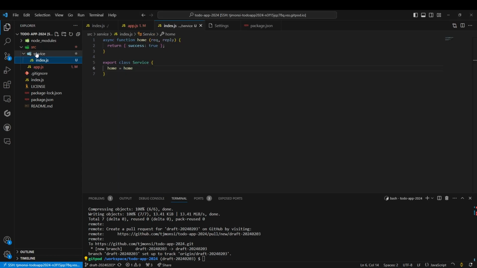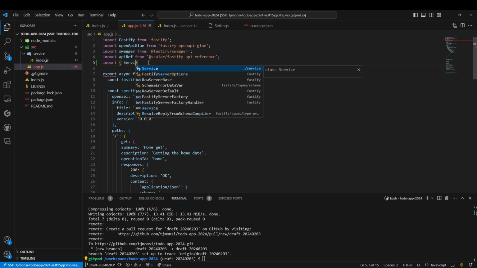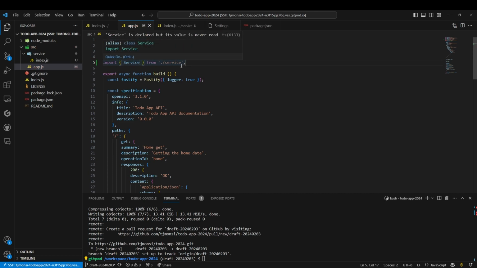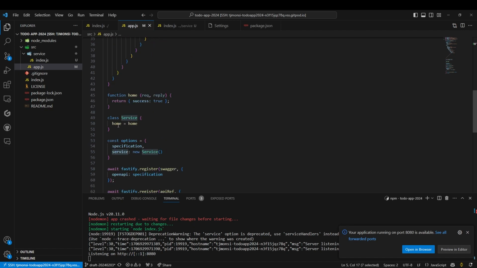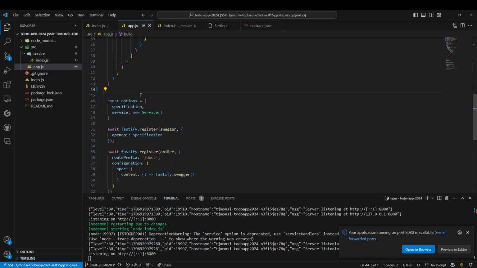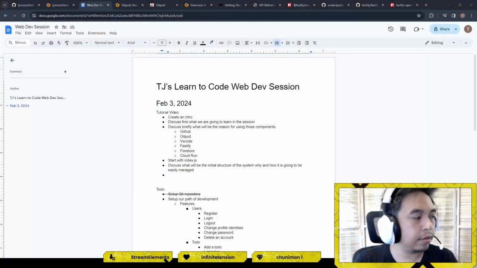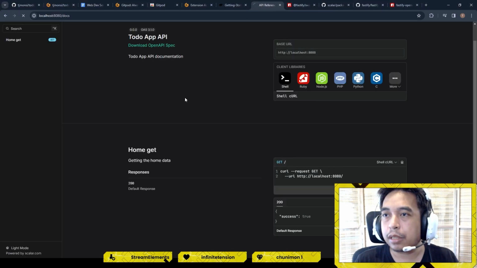So what I did is create a service which looks like this. Service dot npm start index.js. Okay, let's do this again and see if it will work.